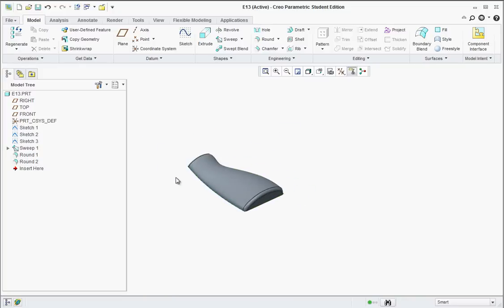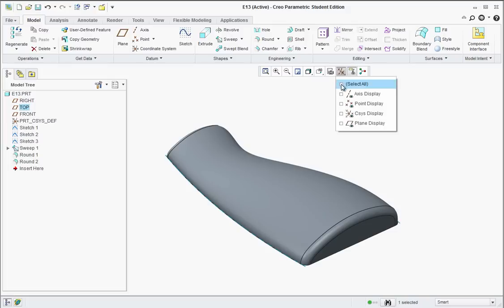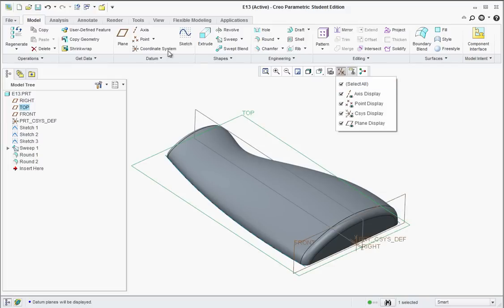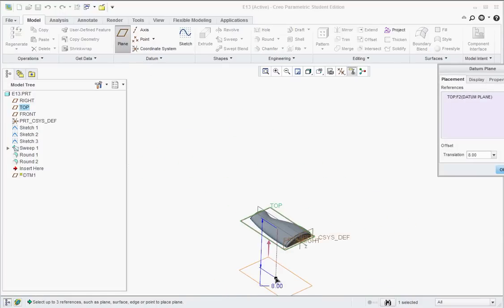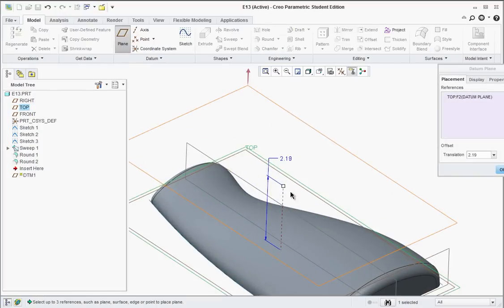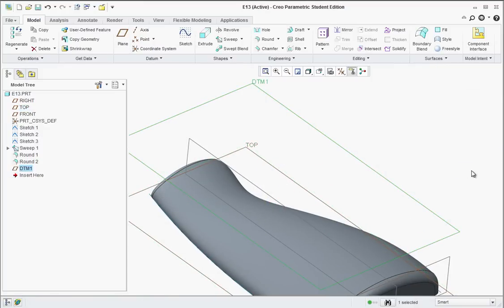Right. The next thing I'd like to show you how to create is a label recess, a slight recess that's just underneath here and follows the curvature of the bottle. To do this, first of all, let's offset one of the planes. If we take the top plane, actually let me turn on my planes here. If I take the top plane and go to the plane tool up here, click on that, and I can offset it just by grabbing a little dot and dragging it up. As long as it clears it, about 2 inches should be fine. Any distance really is fine, as long as it clears the surface.